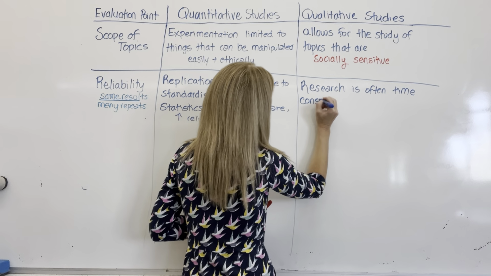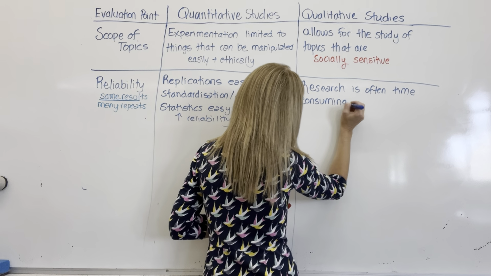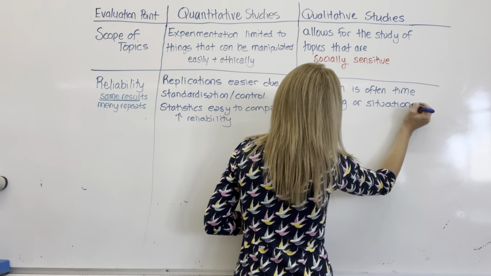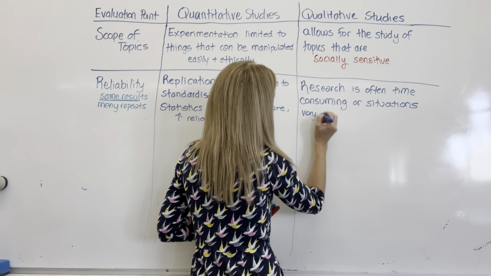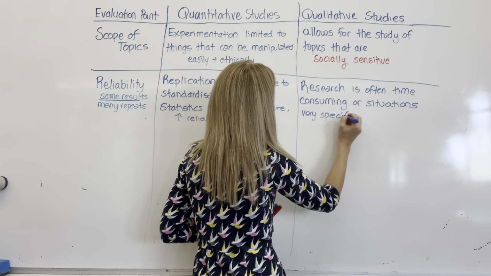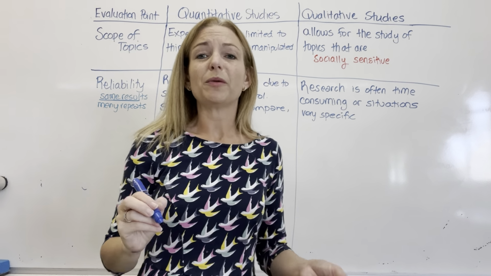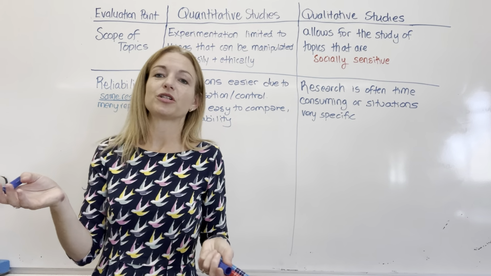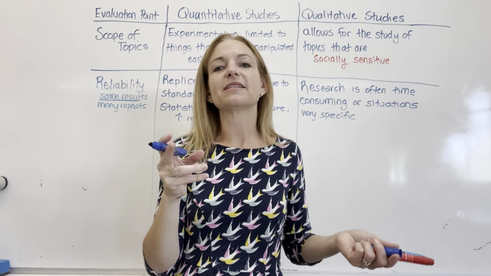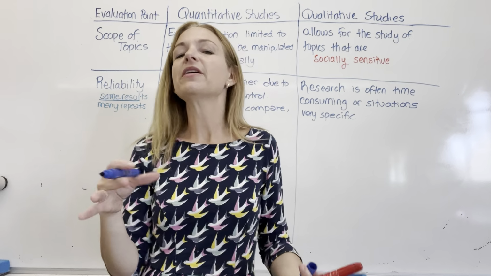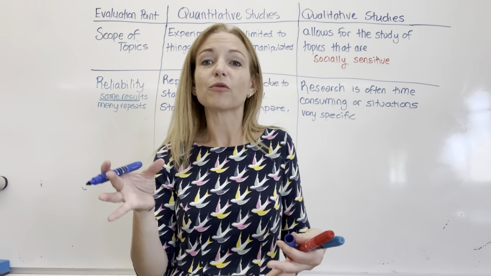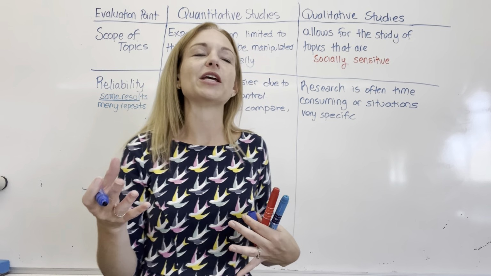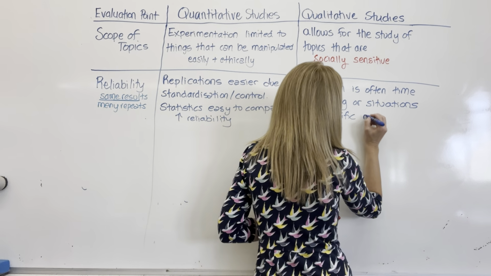Or the situations are quite nuanced. So it's usually very hard to create meaningful replications. It's very challenging if I'm doing an observation and I'm looking at how children behave in this setting. A lot of times the next day we'll have a whole different set of vibes. So even if you're trying to repeat it, you may find that you're not able to get the same situations, making replications difficult.